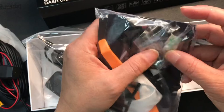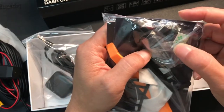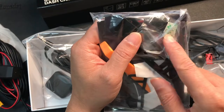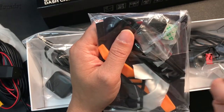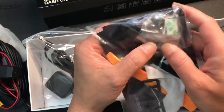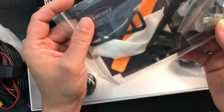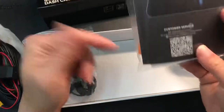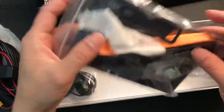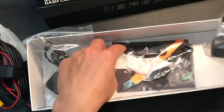And it comes with a little more 3M, so you can stick the wires around and hide your wires. And for your rear camera, you always need to channel your wires a little bit weird, so it comes with a lot of extra accessories to mount your stuff, which I like. Of course, here's the manual card with the warranty, but yeah, I'm not really worried about that.